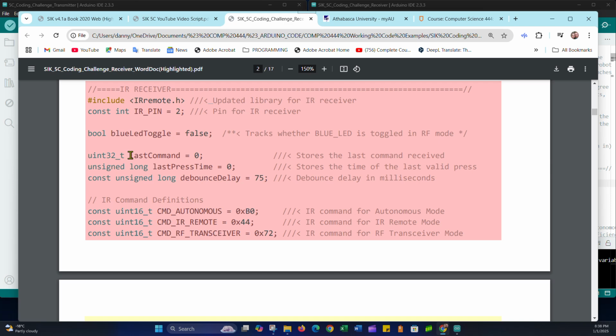When I run this code on all kinds of different computers, depending on the size that it would allocate to an int, I'm saying no matter what, allocate at least this much size, so 32 bits or 4 bytes to this variable. So that's what it's doing. And if it has to allocate more because for whatever reason the computer I'm using uses 64 bits regardless, then it would assure that you use the minimum amount required. So this is just an efficiency thing. I explain this in greater detail in other videos, but you could have just used int here if you wanted.